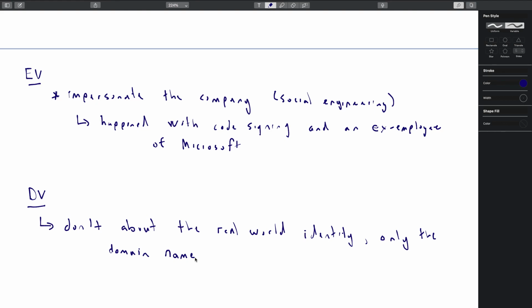Then there's some other tricks that you can do. I'll write these all out next class, but we're almost out of time. What I could do is send email to that domain. I could say, okay, you really own concordia.ca. I'm going to send an email to admin@concordia.ca. And you have to know as a domain owner not to give that email address out to anyone. That's a special email address. I'm going to send an email and say, hey, I got this request for a certificate, and you said that your key is blah, blah, blah. Is that actually your key?